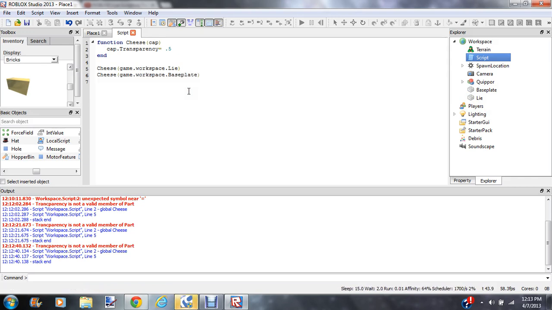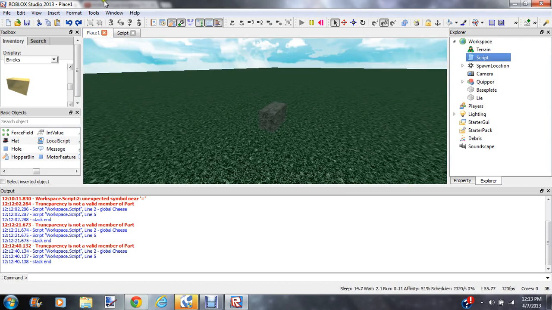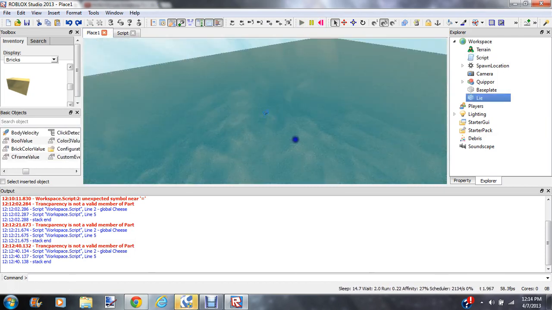We can add multiple bricks and run it with different values, but if you just put a brick in here, it is not configurable inside these brackets because there would be nothing inside of here. So if we replay that, boom.